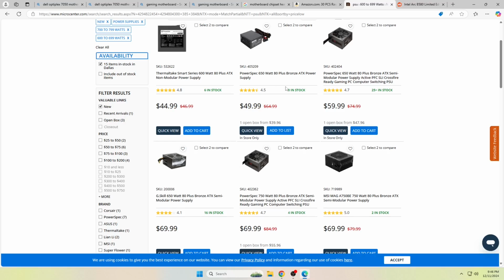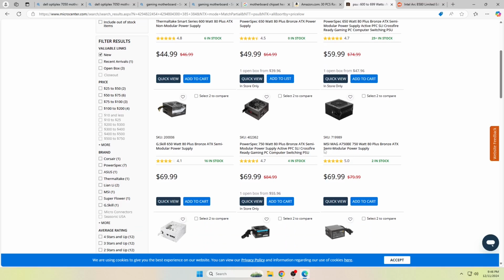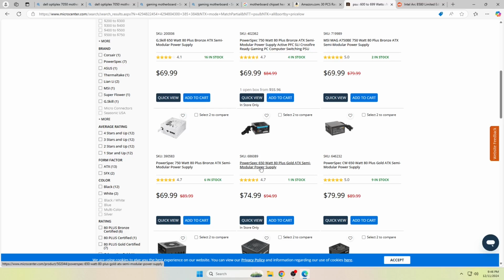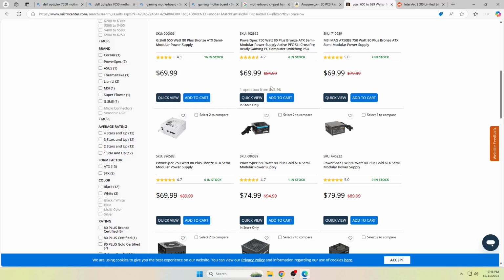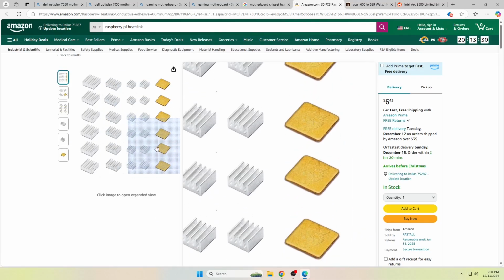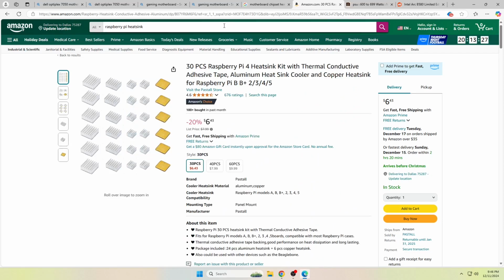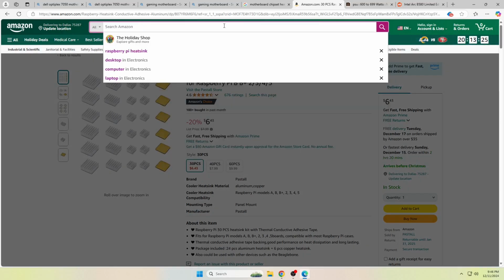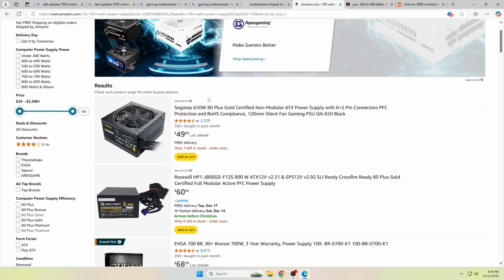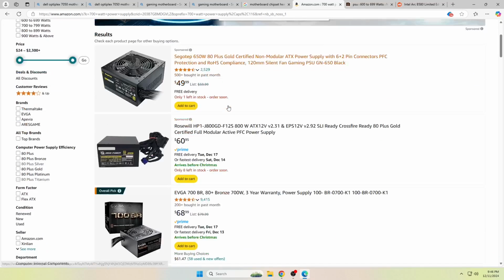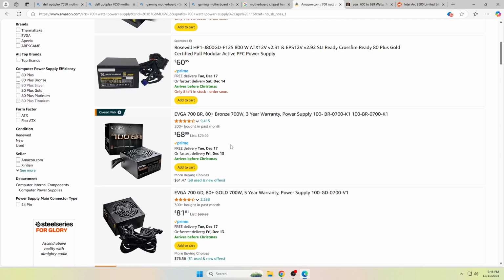And these guys are just the 600 watt ones. Like if we start getting up to like, okay, I guess this one's on sale. This is a 750 watt for $70 on there. But yeah, that's kind of pricey. And that's kind of what's bringing me back to Amazon, because I know if we go searching for a 700 watt power supply, we're going to be looking. Okay, that's a 650 watt. Okay, so 70.